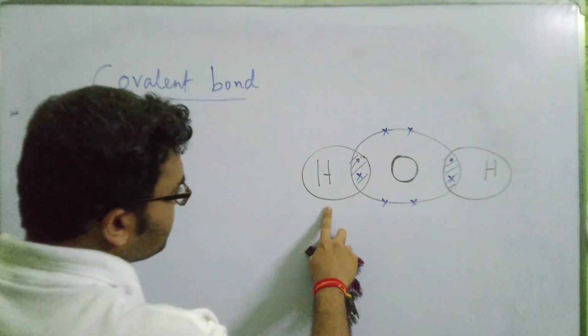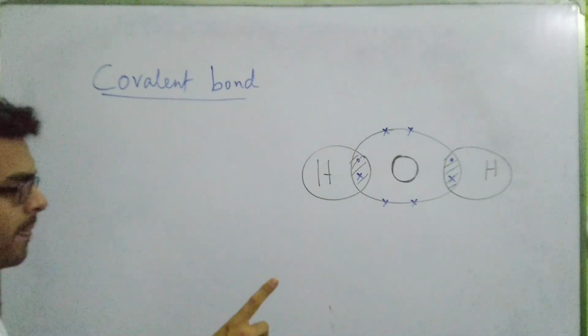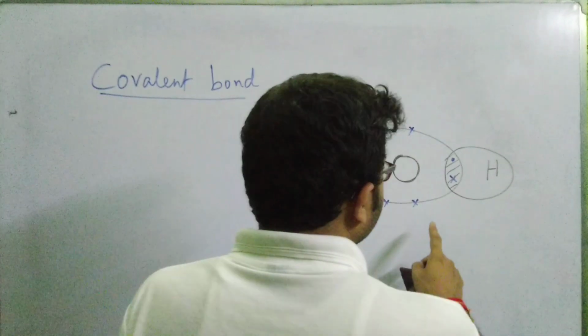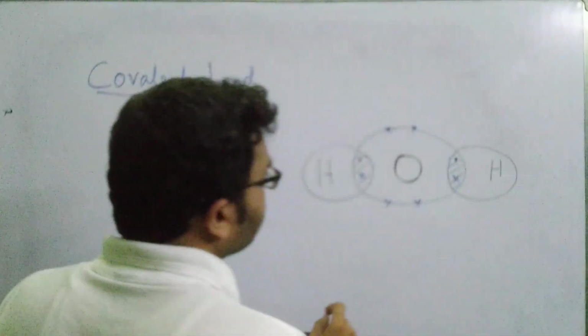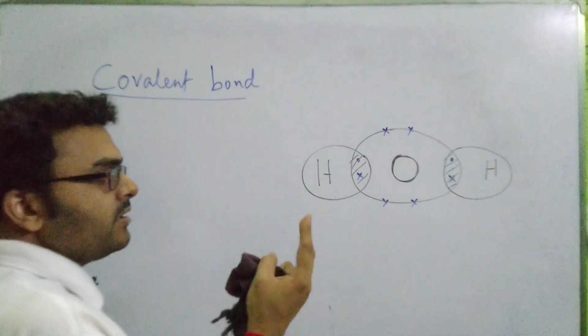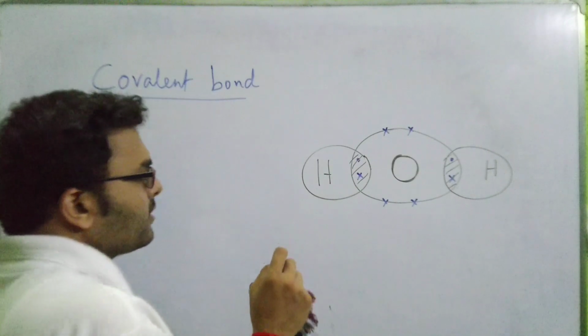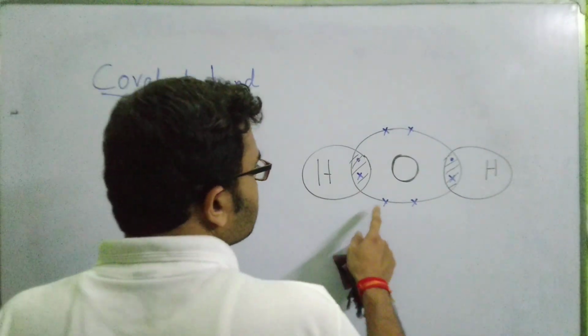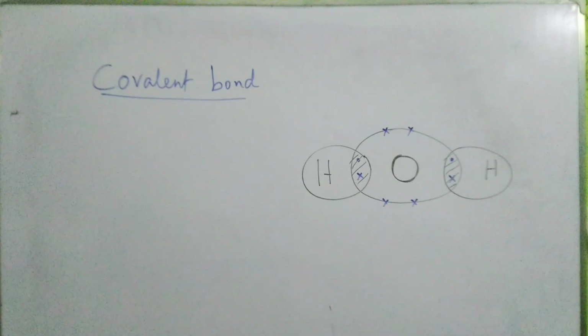electrons shared between this hydrogen atom and oxygen atom is two, that is only one pair, and the number of electrons shared between this oxygen atom and this other hydrogen atom is also two, that is one pair. So when you are considering two individual atoms, only one shared pair of electrons appears to be in the common space, here also. This kind of bond is called a single covalent bond. As you can see in this case.